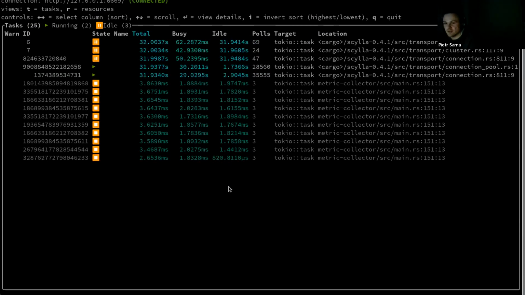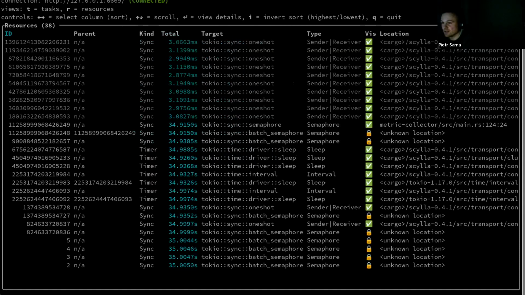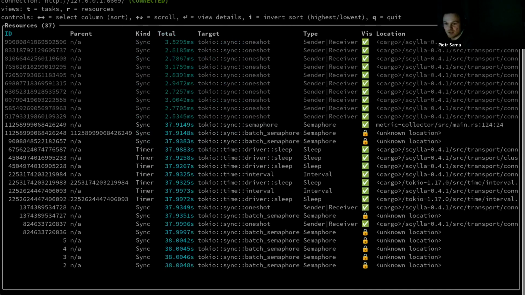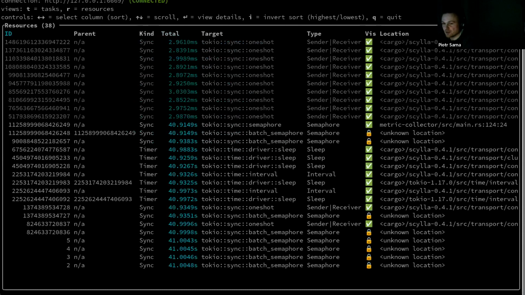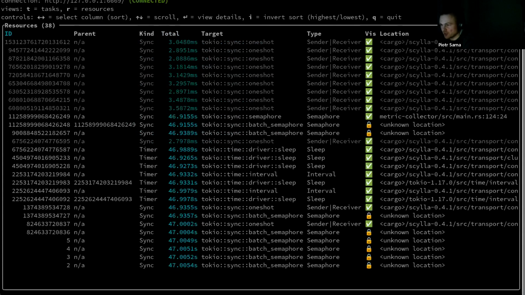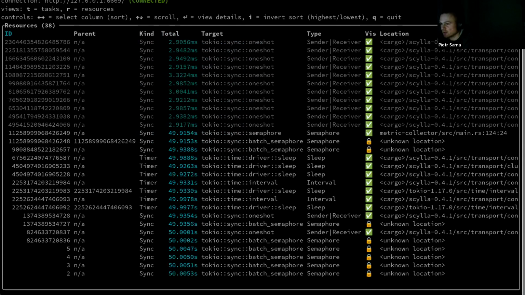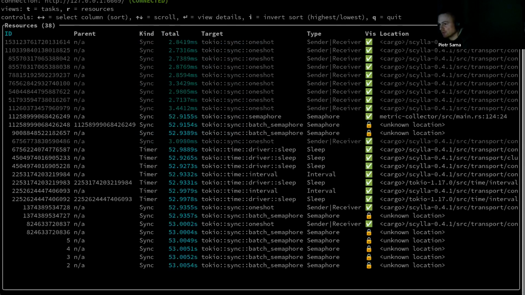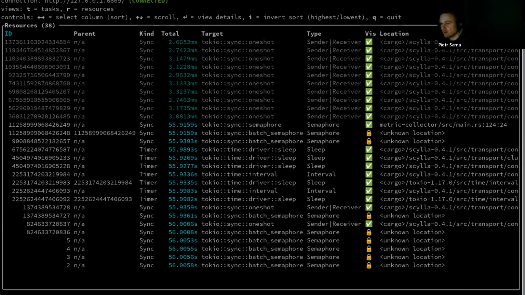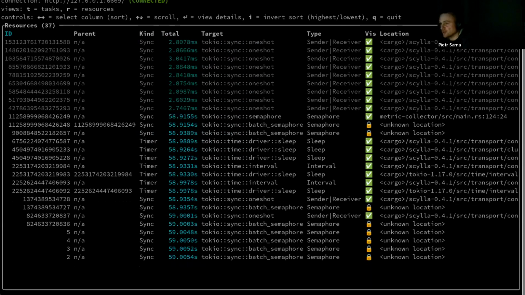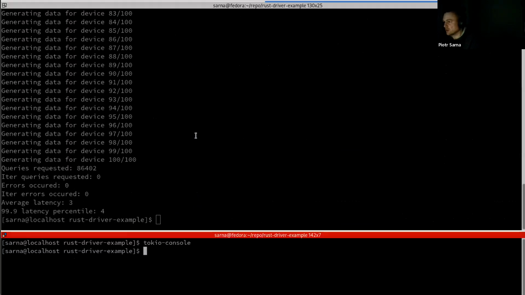The second tab shows resources. That's a very nice touch. Resources are pretty much every utility that you can imagine. So semaphores, timers, channels for communicating between fibers. All of it is right here. So if you have a potential bottleneck, for instance, a semaphore or a mutex that's heavily contended, it's very likely that you're going to see it right here, that your program spends too much time on this particular semaphore. Right, so that's a very neat tool for looking for bottlenecks.